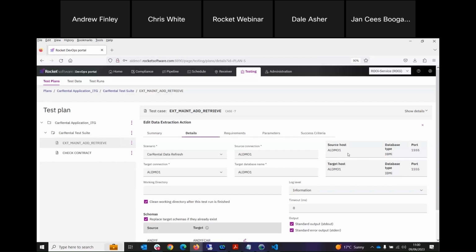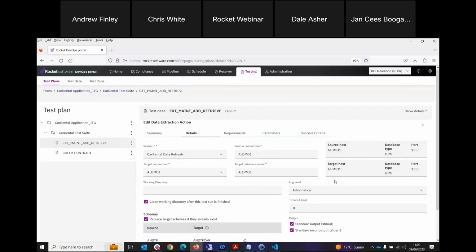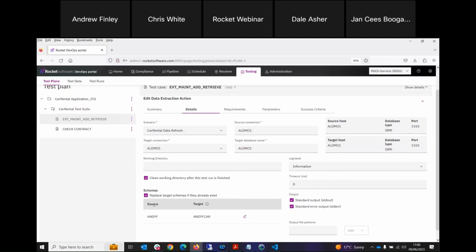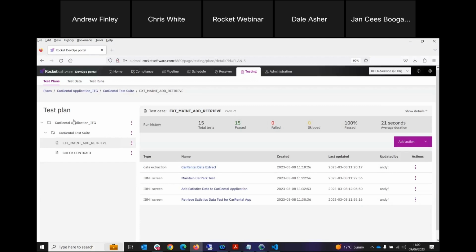I'm specifying the source and host systems. In my case, it's highlighted here as the same, but that could be different. So you could be picking it up from one LPAR and extracting it to another. And I'm also specifying my source and target libraries. So I save this, that's now part of my test case, and that will execute, you'll see in a moment when I run it.